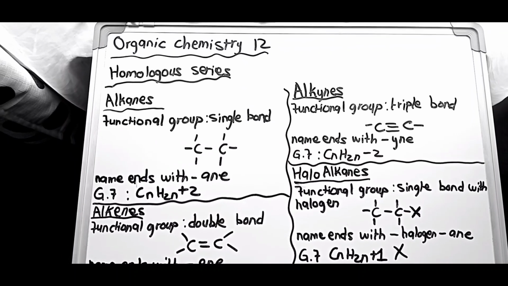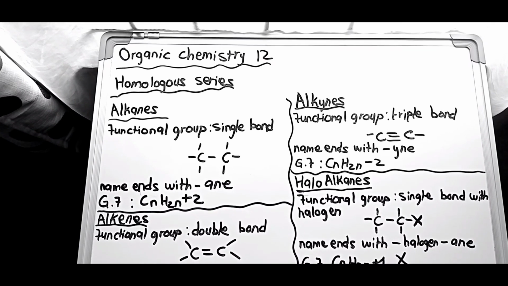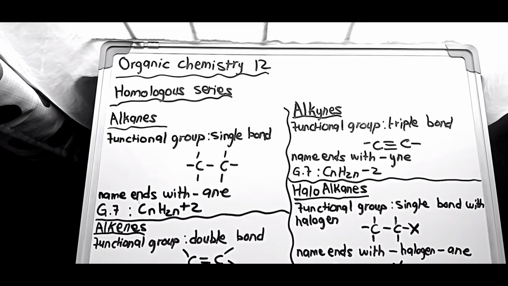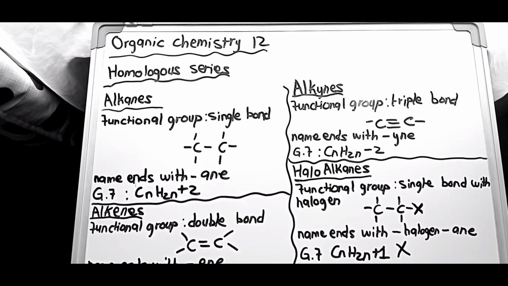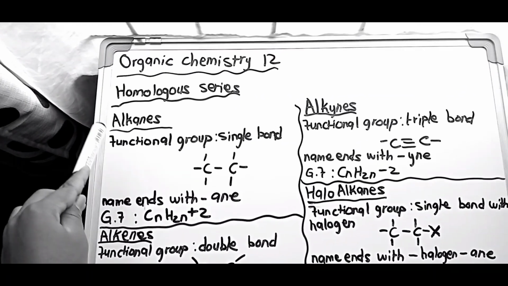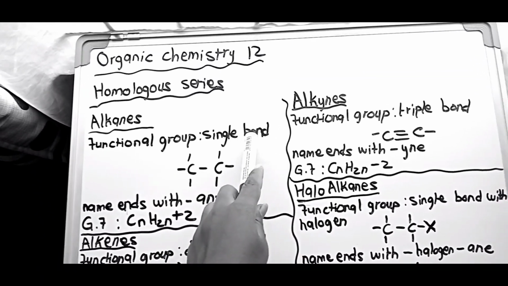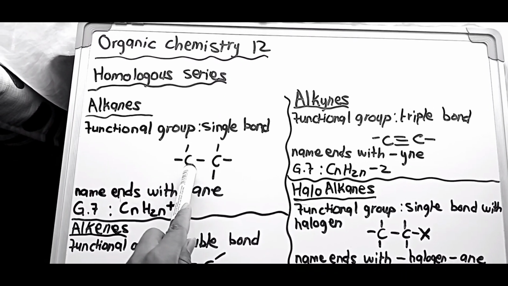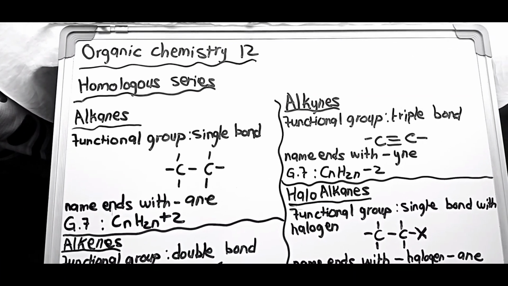So we are going to go through different homologous series, slash families, which have different characteristics. The word characteristics can be substituted by the word functional group, right, as I've highlighted previously. So the first homologous series that we're going to start with is the alkanes, the family of the alkane. The family of the alkane has a functional group of single bond. I have illustrated using the structural formula. I have mentioned that the structural formula you should illustrate using 2D. It means in drawing, right?